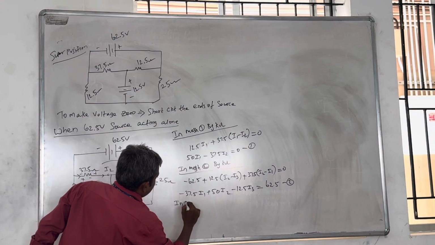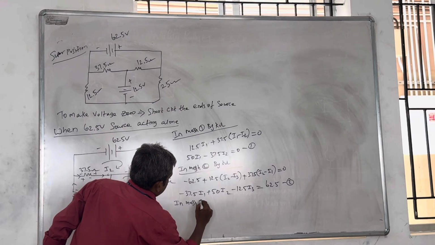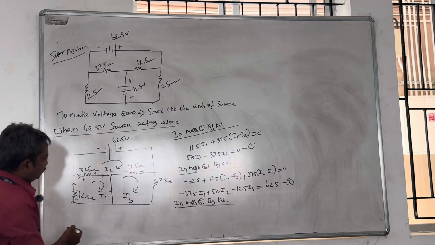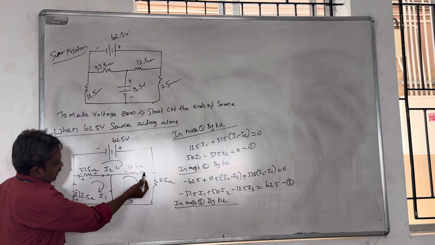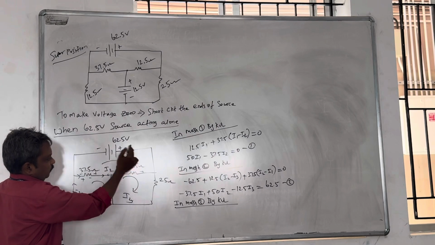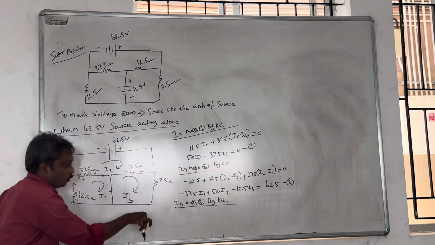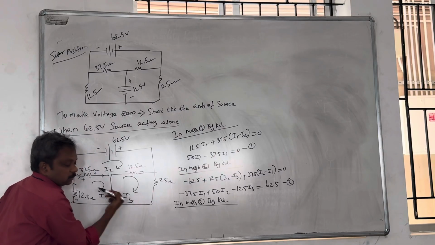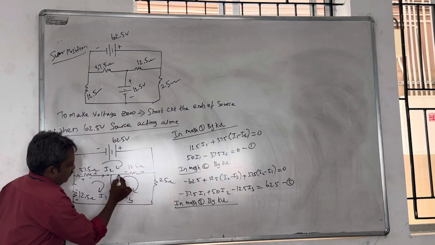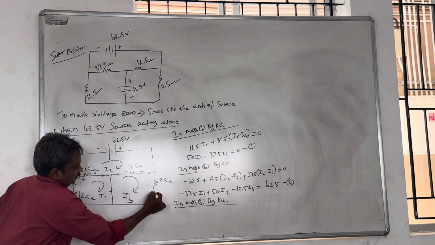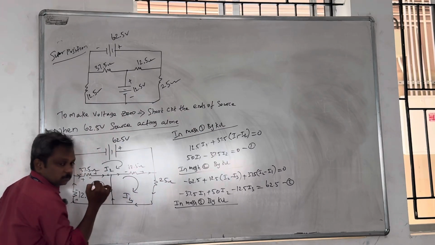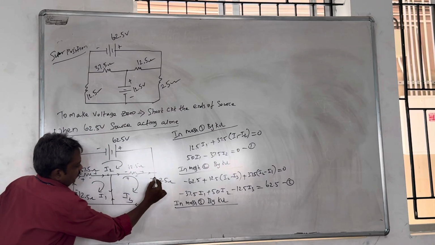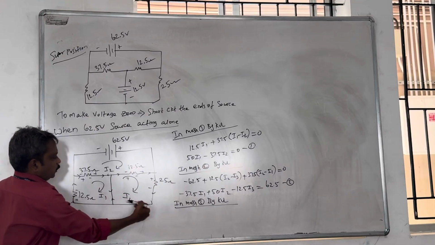So, in mesh 3 by KVL, come here, see these signs are already completed for mesh 2. Now, you have to consider new signs based on I3. Okay, what is I3? I have assumed like this, right? Clockwise. So entry plus leaving minus, entry plus leaving minus, that's all. Only two potentials are available.